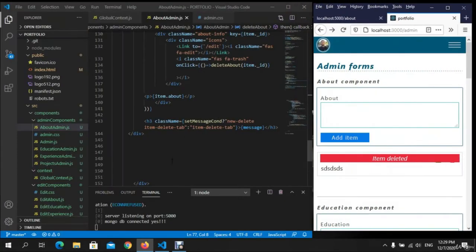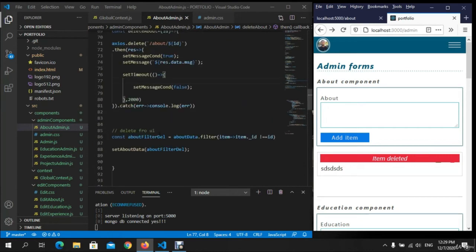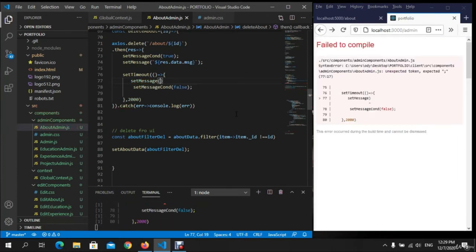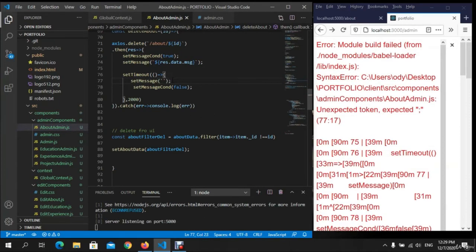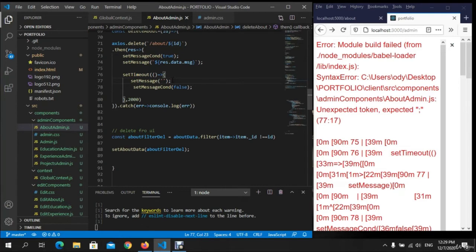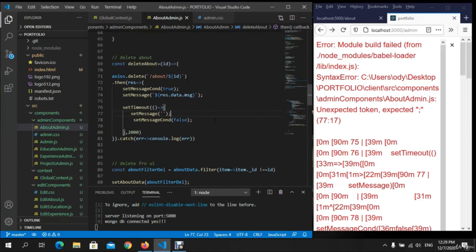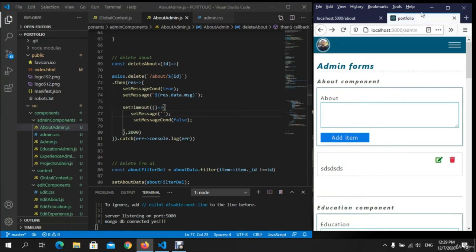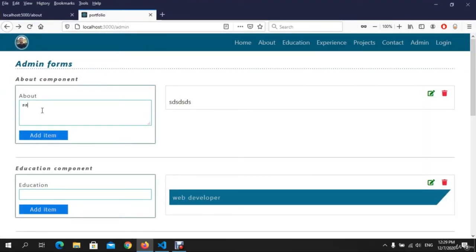What we have to do? We have also to go here in then and put set message to be an empty string again, right? So right now we take, let me see, let's for example add something here, blah blah blah blah, reload.